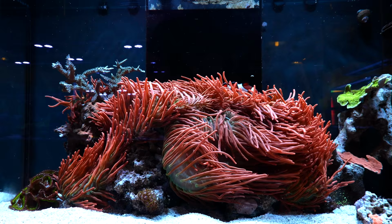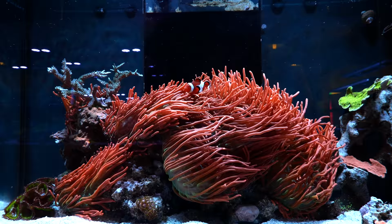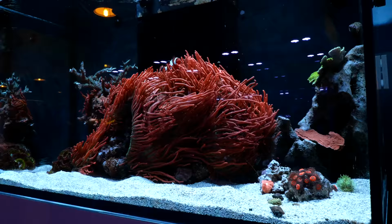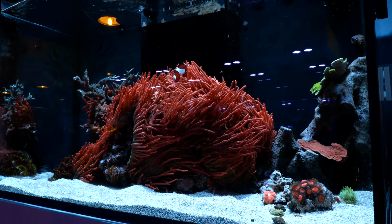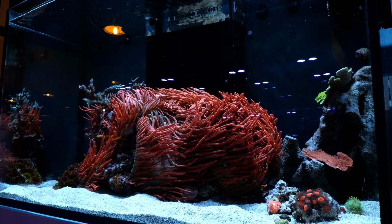I feel that weight of responsibility. Not only that, but there are also anemones coming next week. And for anybody who's watched me and knows me, I am terrible with anemones and I'm trying to do everything right. And yet at the same time, this is an experiment. This is a clownfish harem tank that is, by all accounts, too small. It's a 40 gallon tank, more or less, with 20 gallons in the sump. And most people, the research I've done, say 60 to 75 gallons is the smallest tank you should do. So that makes me really, really nervous.